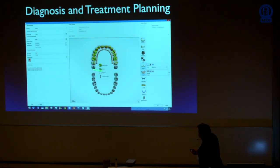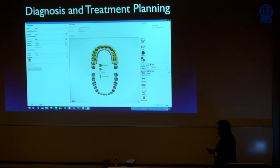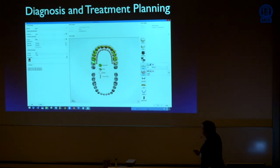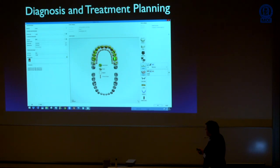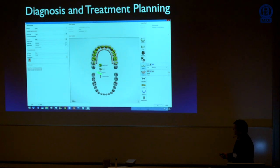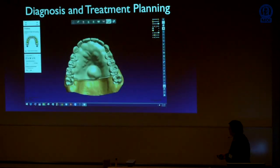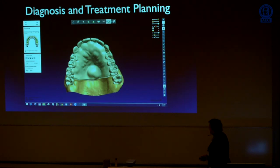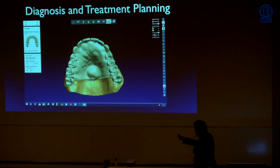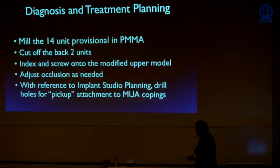So we modify the design. This may be tough to see, but there aren't any teeth in the second molar positions, but we pretend there are, and we call those just crowns. So we set it up as a conventional crown and bridge case, calling the second molars crowns and all of the rest of the teeth pontics, and that lets us unlock the feature for gingiva. Then we design a grossly exaggerated gingiva. This is just how it turns up in its default position. Then we design parts of it away.